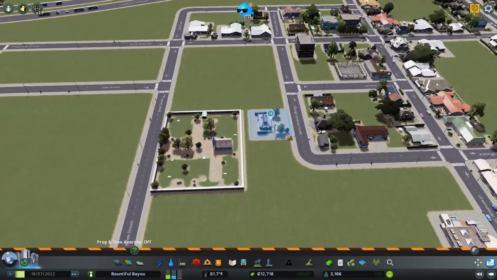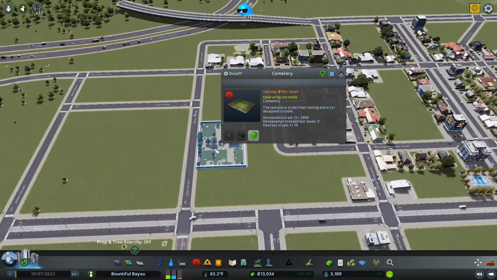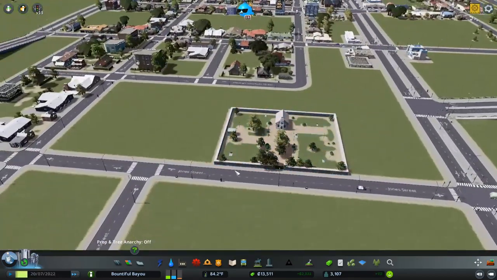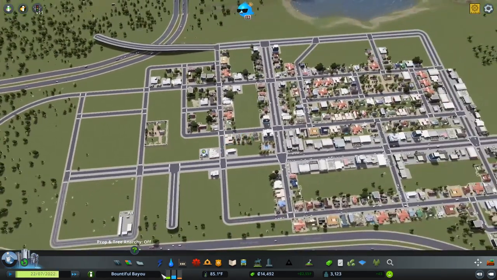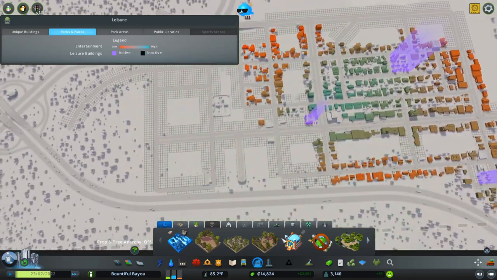I think I'm going to actually make this sort of like a green space. And I think I will end up keeping this cemetery here, probably just having to load it and unload it. But what I might end up doing is putting a crematorium right next to it, so that when it does need to be unloaded, it can do that pretty quickly. And then it's going to need parks over here as well.